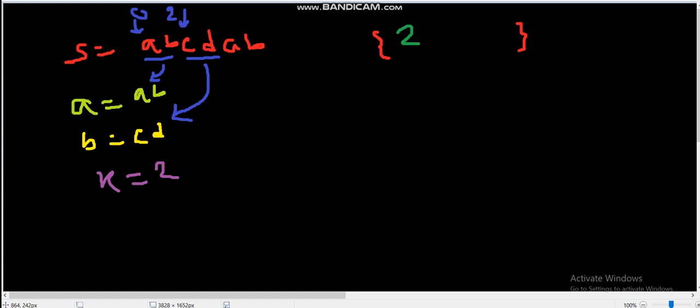Now we will check that index 0 is matching with a, because this a to b is matching with ab, right? So we will check if there is a match for this 0 in the set. Now we'll check that the lower bound of 0 in the set is 2. Now we'll check whether 2 minus 0 is less than or equal to k. So 2 minus 0 is equal to 2, which is less than or equal to k. So we'll put this 0 in our answer, right?